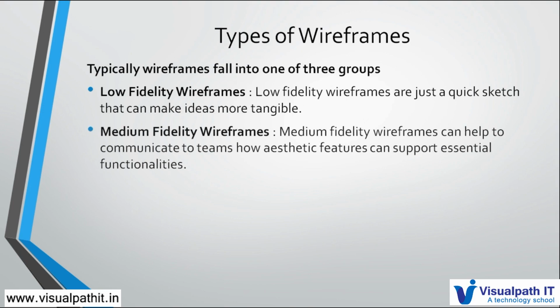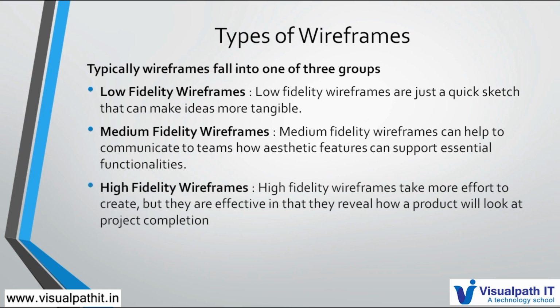Next, medium fidelity wireframes. These wireframes can help to communicate to teams how aesthetic features can support essential functionalities. Next, high fidelity wireframes. These take more effort to create, but they are effective in that they reveal how a product will look at project completion. So let's see how these three look.